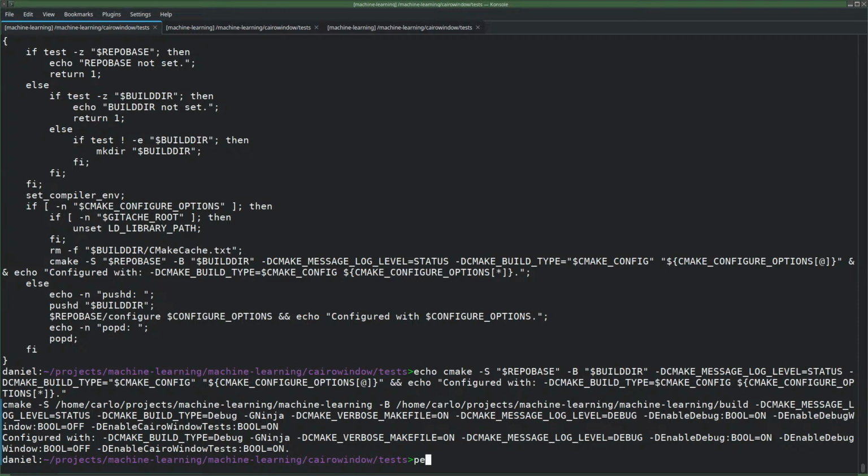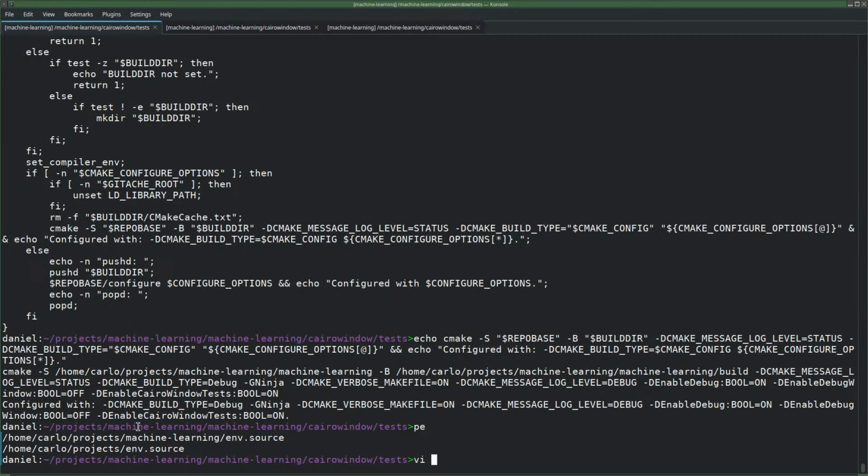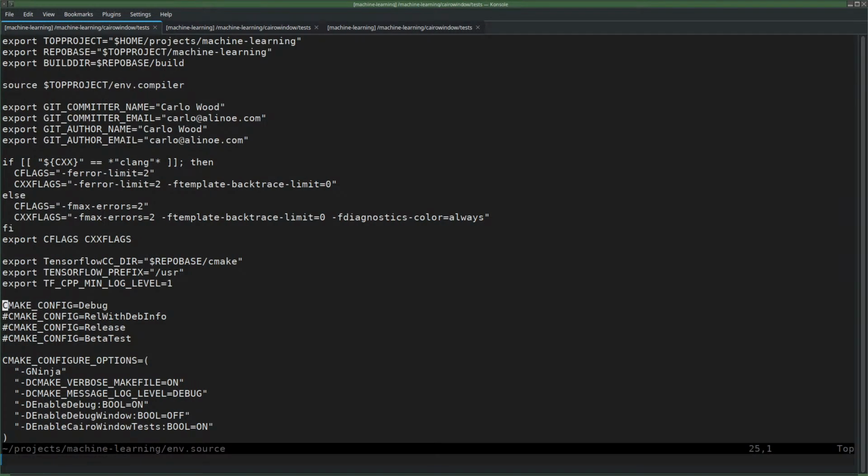I use the following environment. I'm using CD EH or HE to source automatically all env.source files in my directory and parent directories. And this contains this.